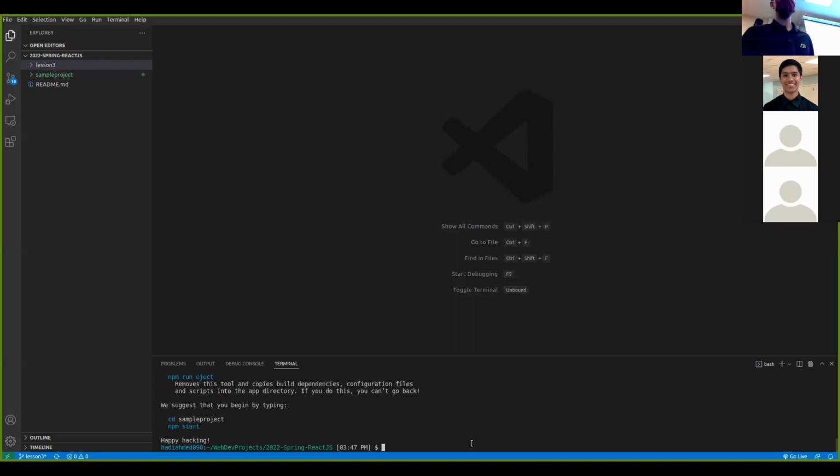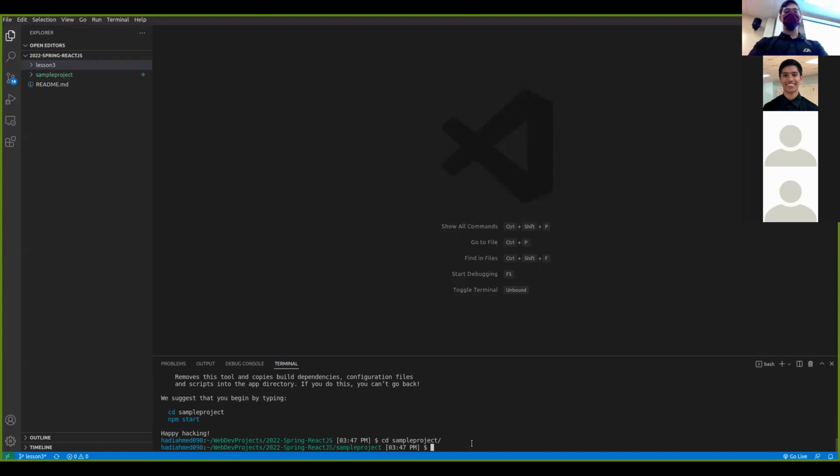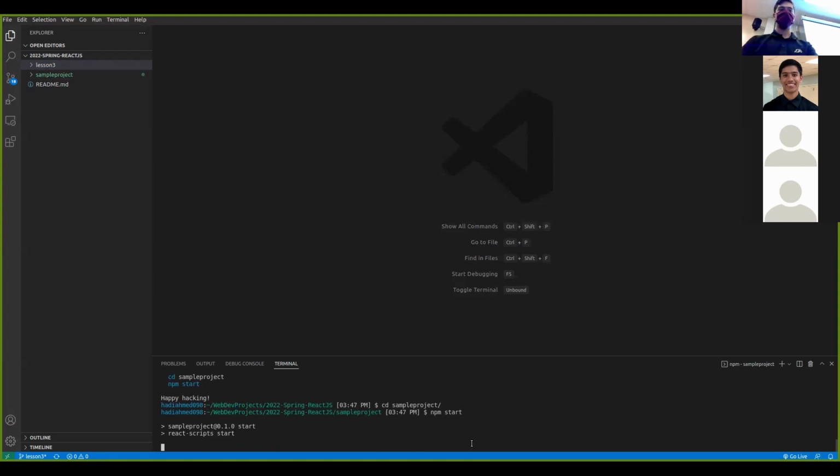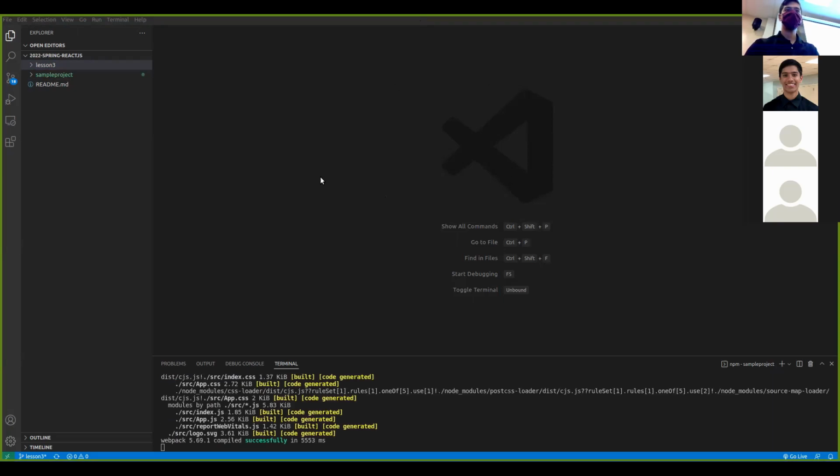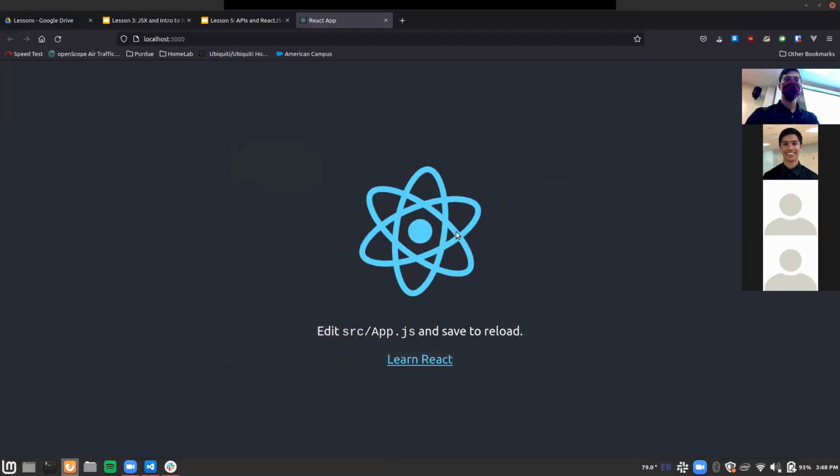Okay, perfect. That was it. Now we can go cd sample-project. Of course, replace sample-project with the name of your project, and then you can type npm start, and that, there we go, will create your React app. And actually, I think you can't see that, so let me fix my screen sharing there. Okay, there we go. Now you can see.